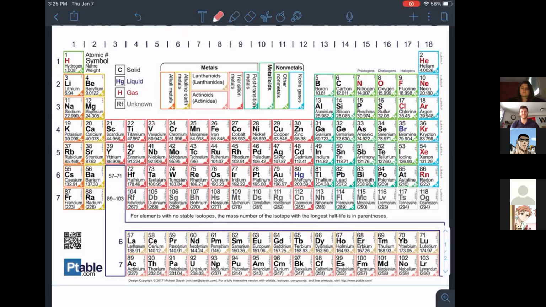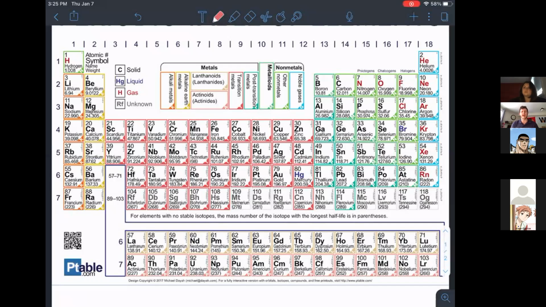Do you guys remember? It's the tendency for atoms to do something. Exactly, perfect. The tendency or likelihood that atoms pull on a shared pair of electrons. So electrons, that means it's a covalent bond. So they're sharing electrons, and the pull on that shared pair of electrons causes the electronegativity. The more electronegative means the larger the pull on those shared pair of electrons.